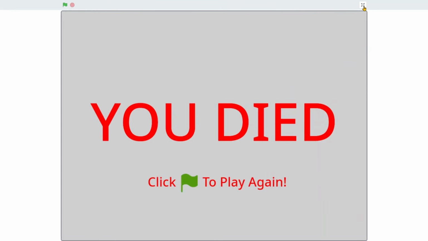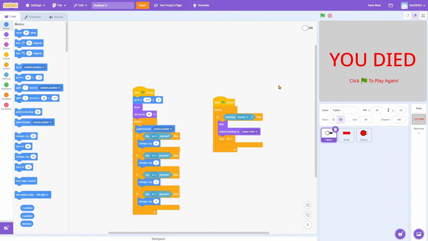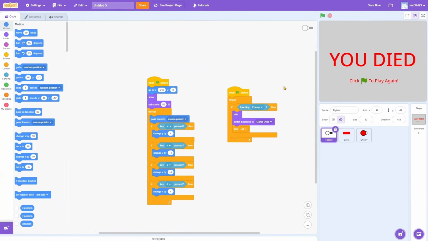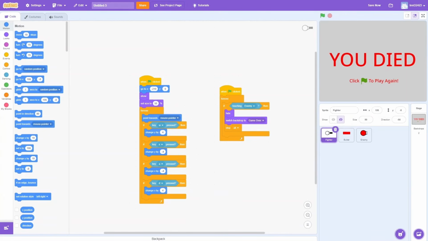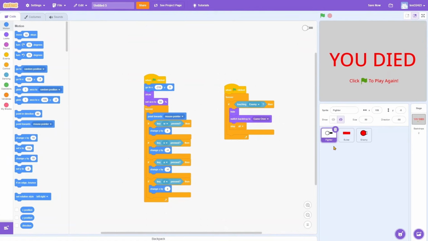Okay, great. Now let's add some nice little extra features to the game, like music and some graphic effects, and also add our counters, our kill counter and a timer to see how long we've survived for some extra razzle dazzle. Okay then, we're almost done with the tutorial. And the last thing we're going to really work on is just adding some nice little extra features to our project, starting with sounds. So let's start off in the fighter sprite and make our way to the sounds menu.